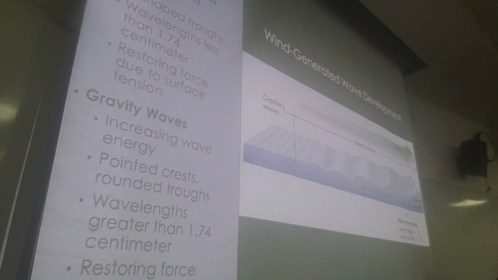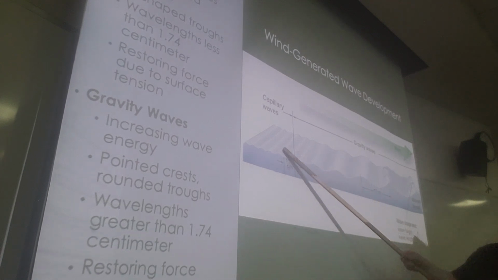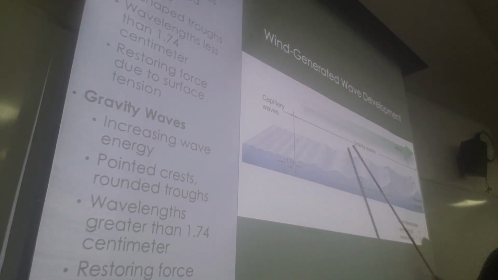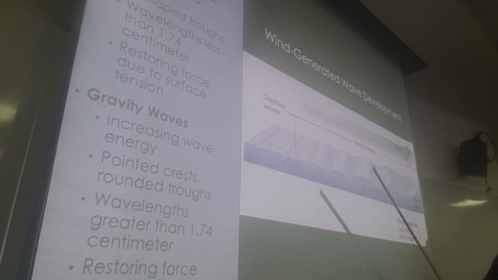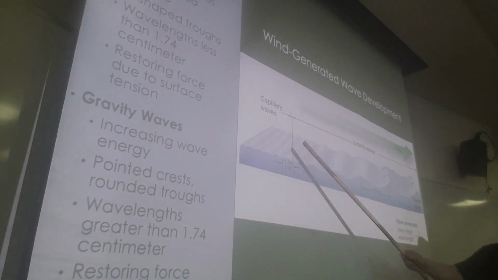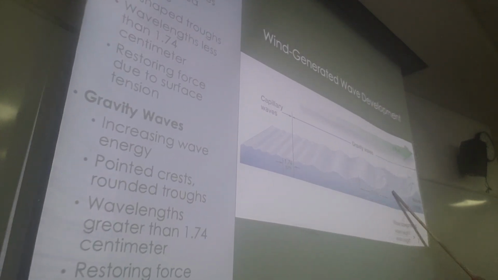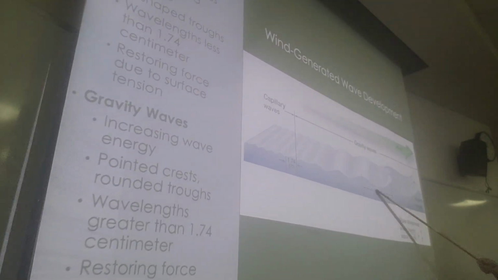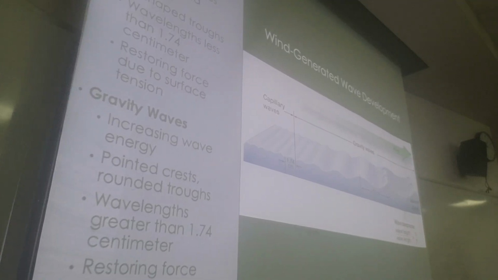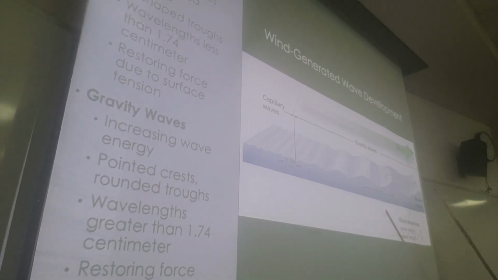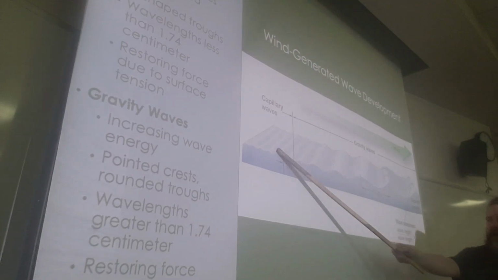We talked about how gravity waves are generated by wind. So the first step is we get capillary waves. Capillary waves are different from gravity waves because the restoring force is surface tension. So when these waves are really, really small, like just a few centimeters, capillary effects, surface tension effects are important. But for these big waves that are generated later, wavelengths of meters, heights of meters, surface tension is no longer important. So the trajectory is we started off with capillary waves first.